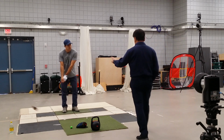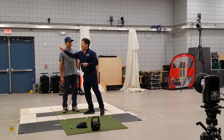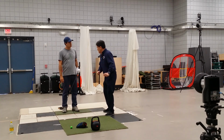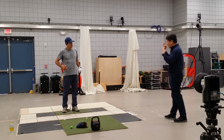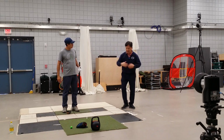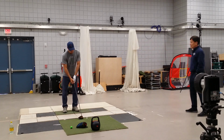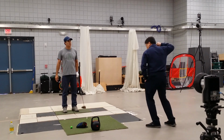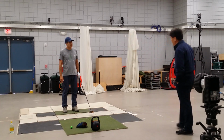So in order to swing hard in the downswing, you have to have an active wind up. So instead of trying to put a lot of effort down here, try to turn more rigorously. That's just something you have to really understand. Turn with the torso. So have a better wind up here. So that wind up will give you a really active downswing. So you don't have to use your arms a lot to hit the ball hard in the downswing if you have a good wind up at the end of the backswing.